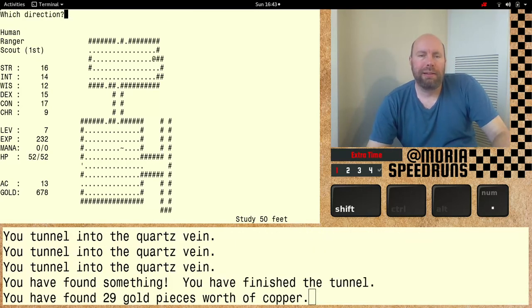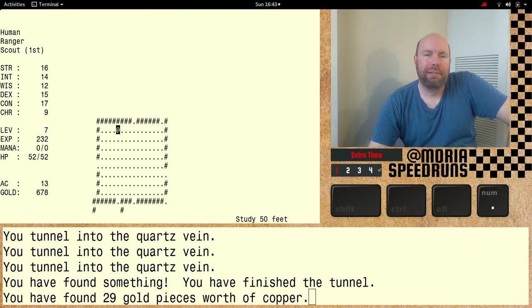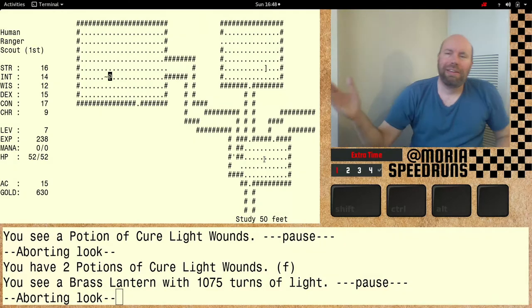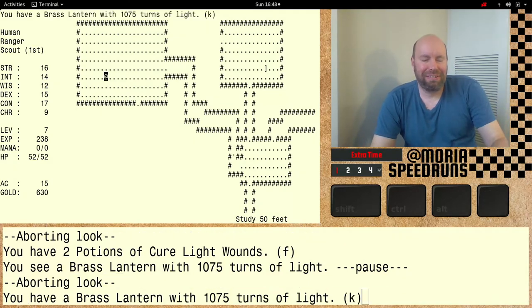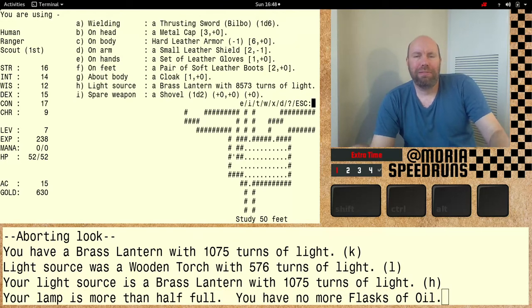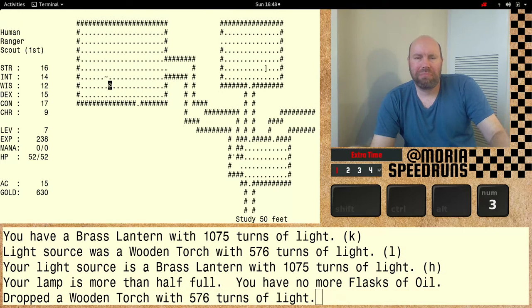Yeah, going pretty good, gotta say. Gonna play a little bit more. Hey, we found a lantern. Let's wear that sucker and fill it up with oil. Beauty. Well, I guess we can drop that anyway. We'll keep the torches just in case.